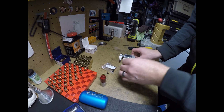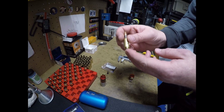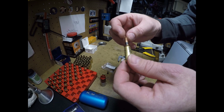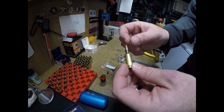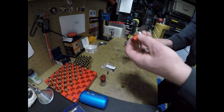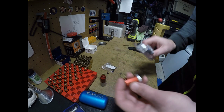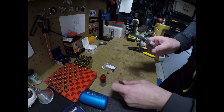Okay, let's look at base to ogive. Basically, base being down here at the bottom of your cartridge, and ogive, or I call it "ogive" because it's easier for me to say, is where the bullet would contact the rifling of your barrel. For that, I have this comparator tool, which has an insert designed for a 6mm, because this is a 6mm bullet.